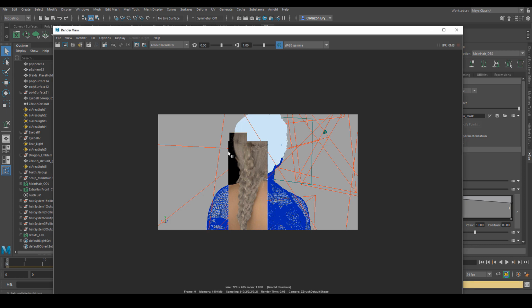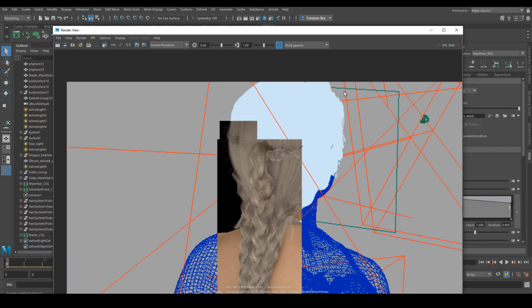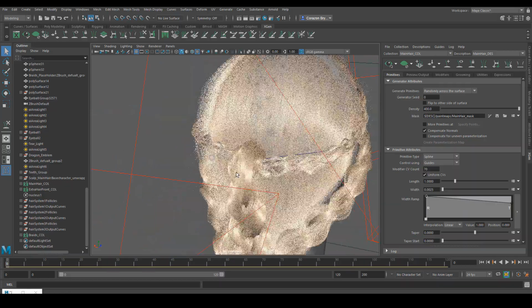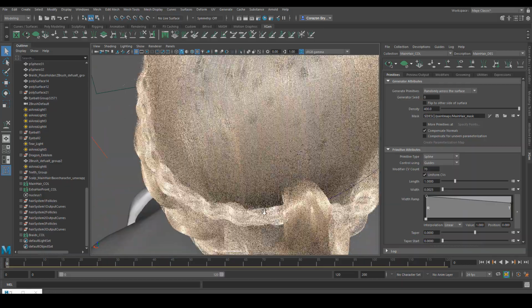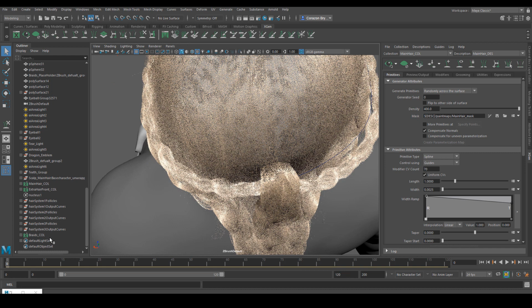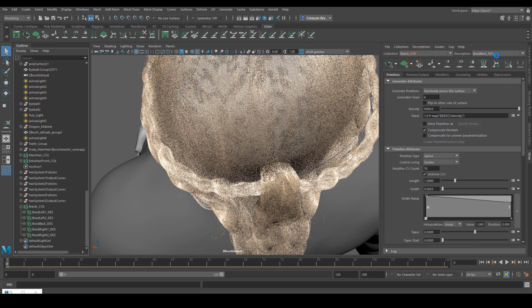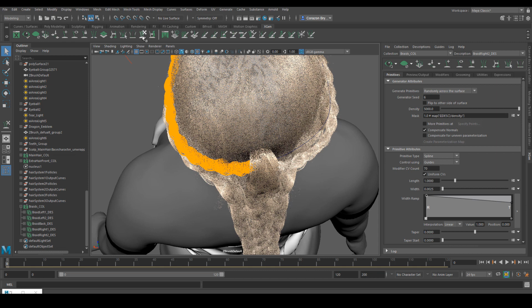Okay, yeah, so you can see it's not showing around here, so I gotta go to my guides here and kind of move it out some more. So I think this is the braid right 2, which is right here. Okay, so that's the braid right 2. Go to braids, braid right 2. Okay, I'm gonna turn on the guides and do some sculpting. Okay, move it out.